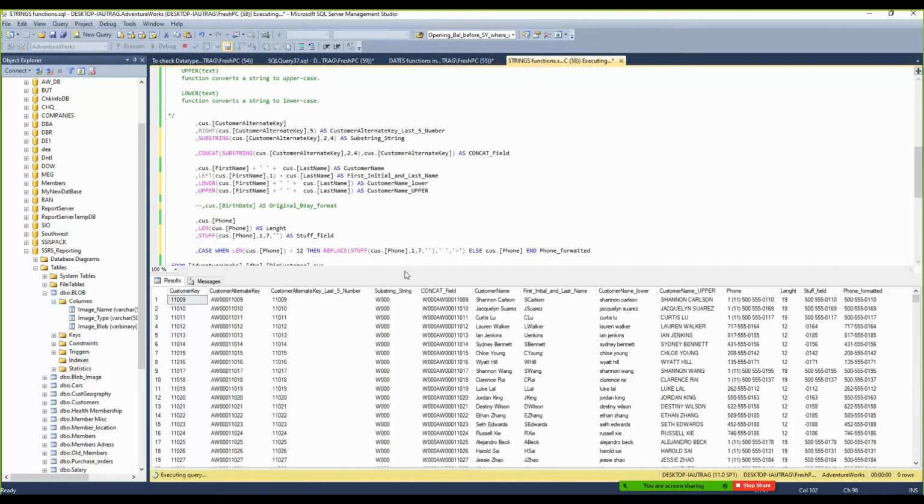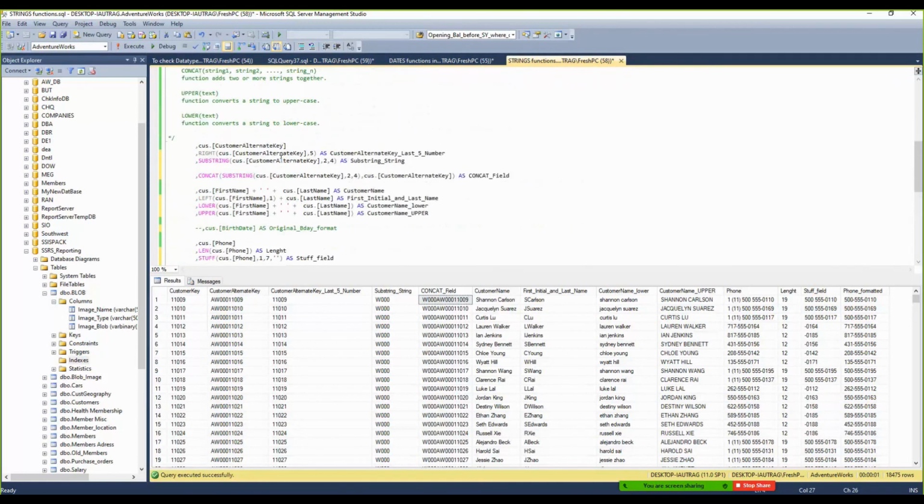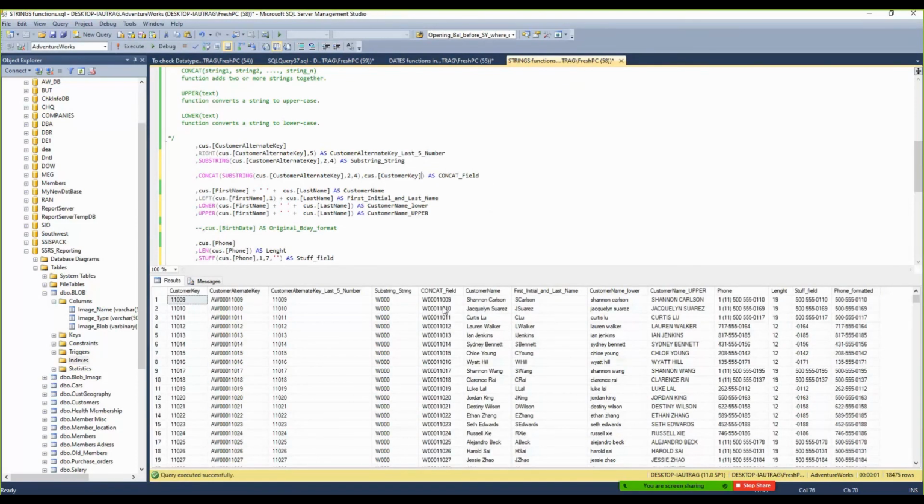If I execute this, you see, I combine this field with this guy right here to get this. Oh, sorry. I actually chose the customer alternate key instead of the customer key. So my second string should be the customer key instead of the customer alternate key. If I rerun the script, then this is my concat additional column.